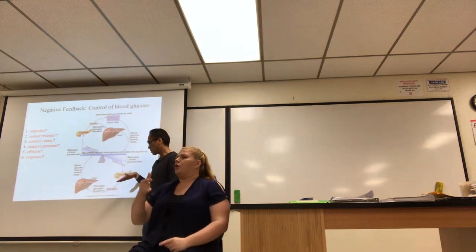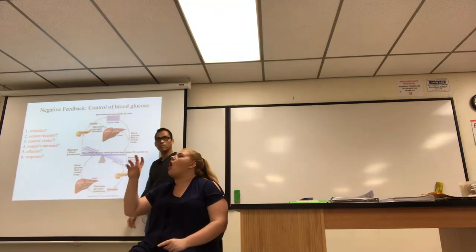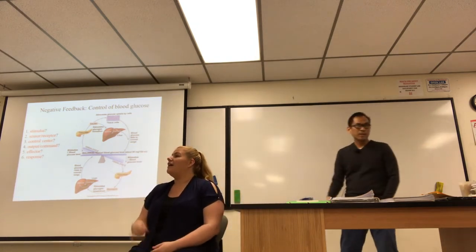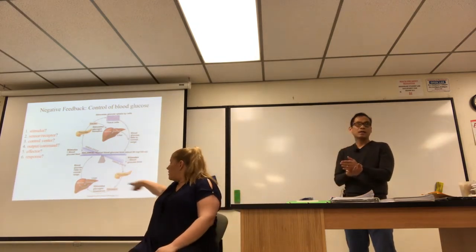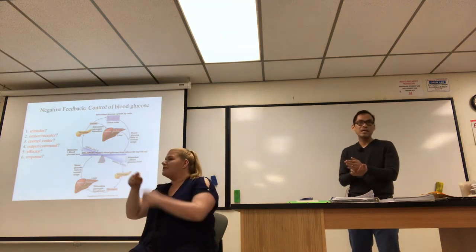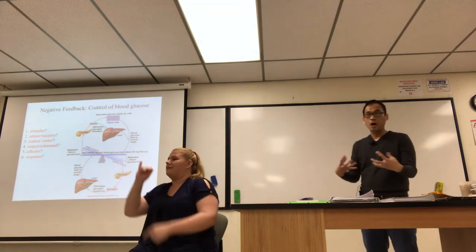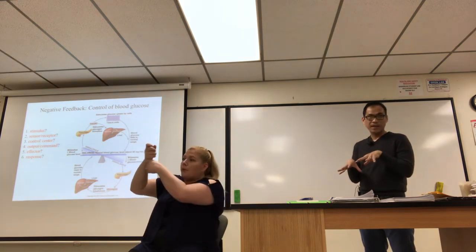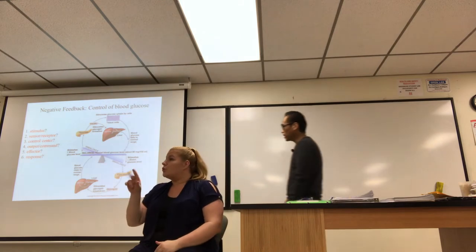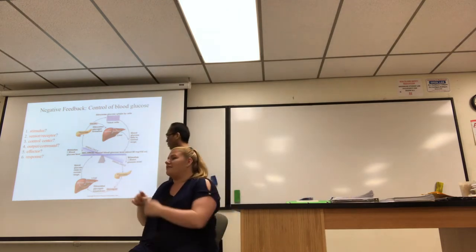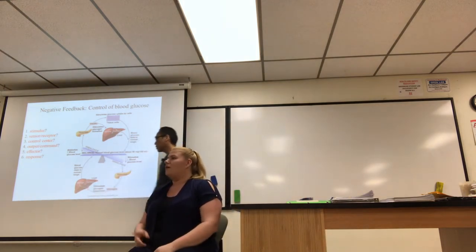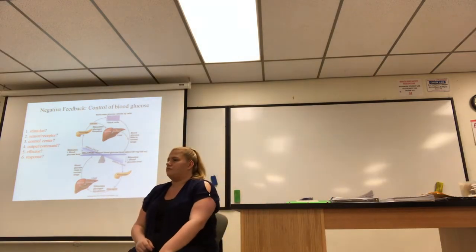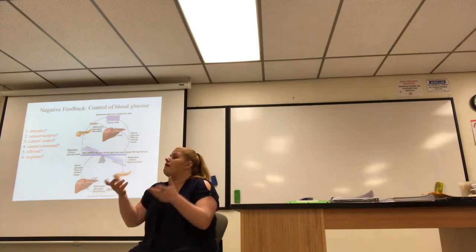Glucagon has the opposite effect. I call glucagon the exercise hormone. When I jog in the morning, when I start jogging, my blood sugar starts to lower, and I need sugar for my jog, for energy. So glucagon gets secreted, and it taps my glycogen to release glucose into the bloodstream so the glucose can get to the working muscles for energy, for doing the work when you work out. So that was the opposite effect.